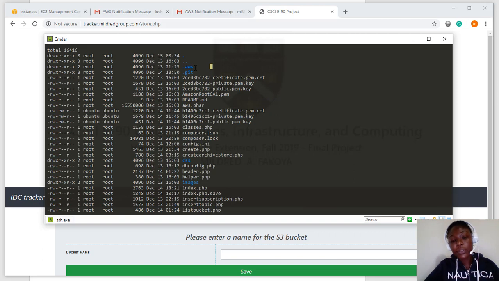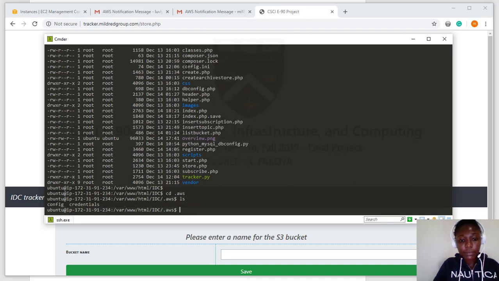First thing I did was to create an IAM user, and then save the access credential, and create the credential file in a .aws directory. So if we go there, we have the config and the credentials files here.